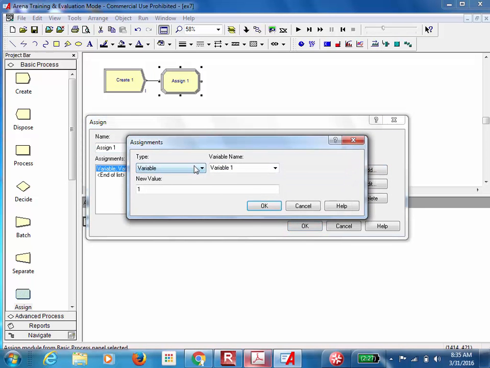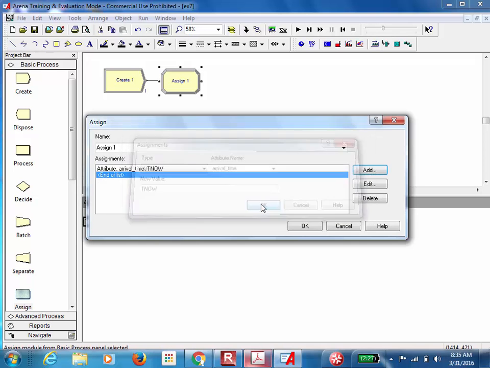I'm going to add an attribute that is called arrival time, and the value for that attribute will be TNOW.